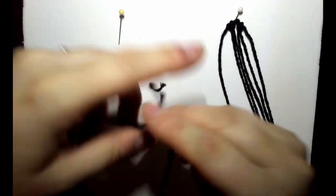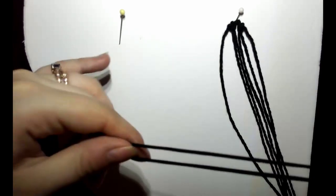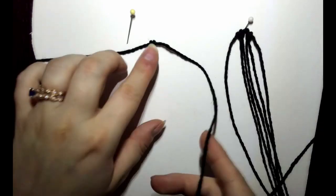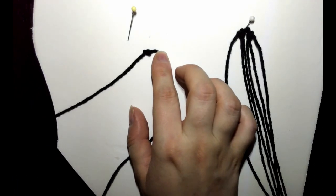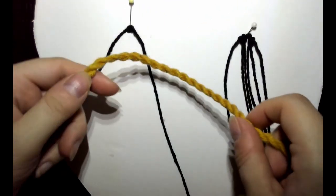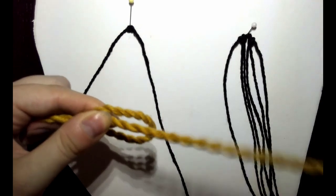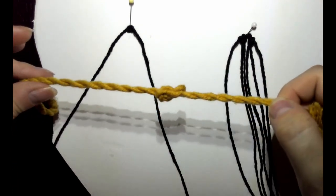The first knot we need is an overhand knot, and that is basically tying a knot like you normally would. I'll show it with a different cord because these small black cords will be hard to see. But first, I'll pin it on the board to make an A-frame shape. So here is the thicker cord. To do an overhand knot, you loop it around and pull through. And then tighten, and there you go.